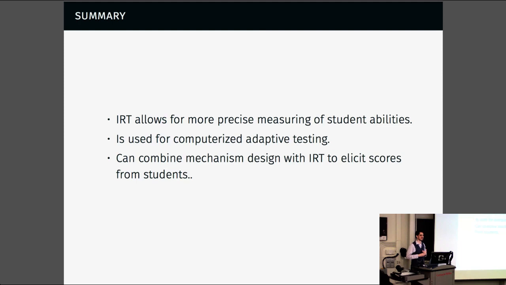Okay? So I guess we ended up a few minutes early. Next time we're going to talk about applications of AI to instruction, and we're going to introduce a new technique from machine learning called multi-arm bandits. So see you on Monday.